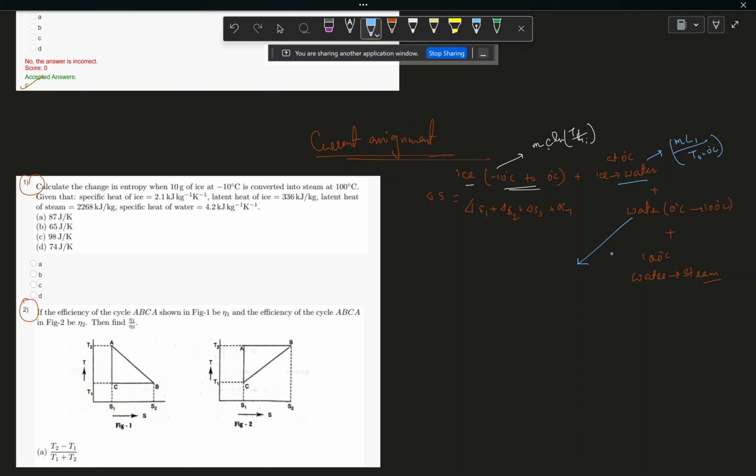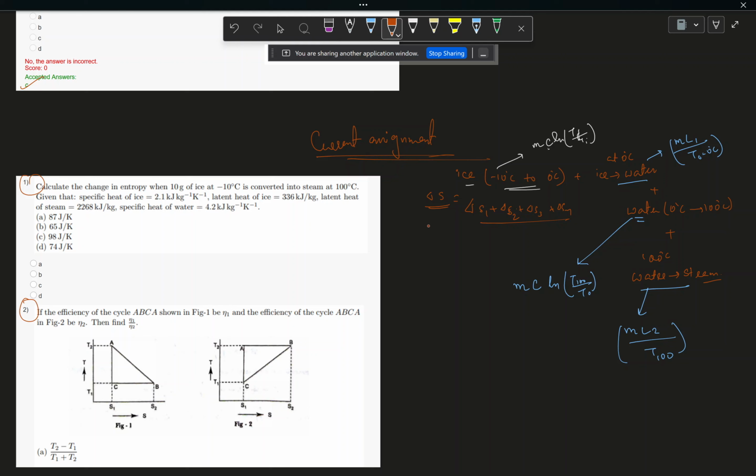Then again for the third stage, when the water temperature is changing from 0 degree to 100 degree, using the same formula, only the specific heat of water you have to use now instead of ice. Then the final temperature is 100 divided by initial temperature T0. Remember, all these temperatures will be in Kelvin units and not degree centigrade. And finally, the phase change from water to steam is mass times the latent heat of water to steam phase change, let's say L2, and the temperature is fixed at T100. So by maintaining the units properly and using the known quantities all given in the question, you will be adding these four terms and you will get your final delta S.